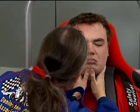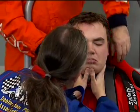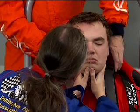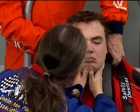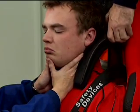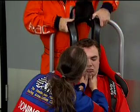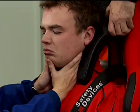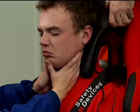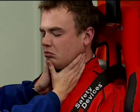The second method involves the rescuer who removed the helmet sliding the hands device upwards and slightly forwards so that the shoulder supports slip up the back of the neck behind the casualty's ears. Although this method avoids putting pressure on the casualty's throat, it may involve moving them forward slightly so that the hands device does not catch on the back of the seat. Which method you choose will depend on the circumstances and the type of seat involved.